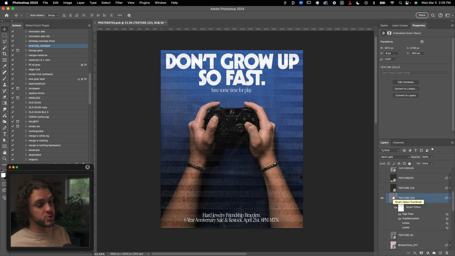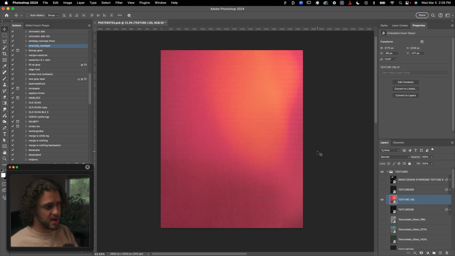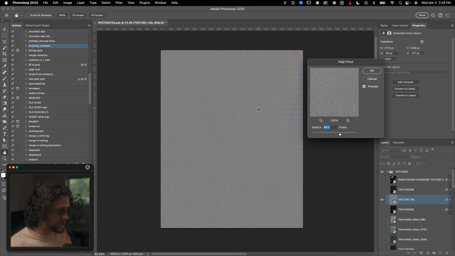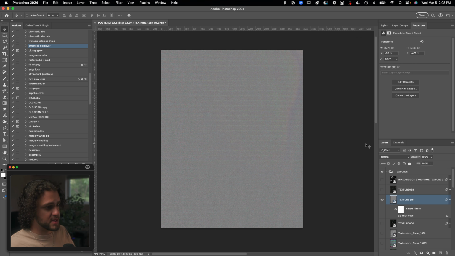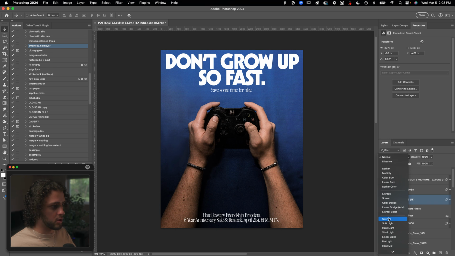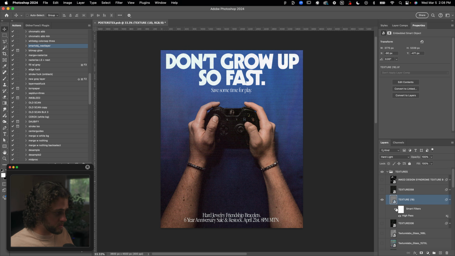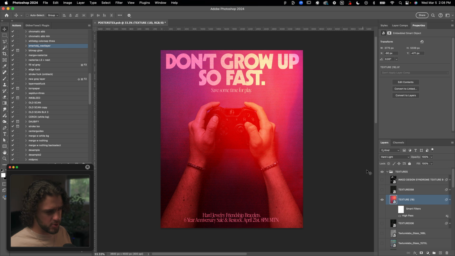And that's a really neat trick that you can use on pretty much any texture you want. So even a heavy, super saturated texture like this, all we have to do is go up to filter and high pass, and it's going to even out the light on this texture and give us just the fine grained details, which is what we want coming through when we set this to a contrast blending mode like overlay, soft light, or hard light. So this is what it looks like with the high pass. I'm going to turn that off really quick. Massive difference. So really neat trick there. And there you have a few examples of what to do with what kind of textures and some tricks to help you make use out of any texture.